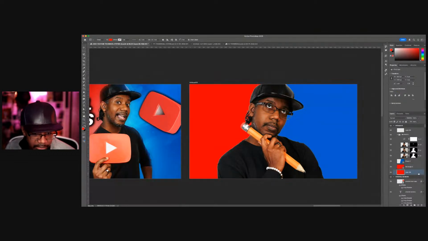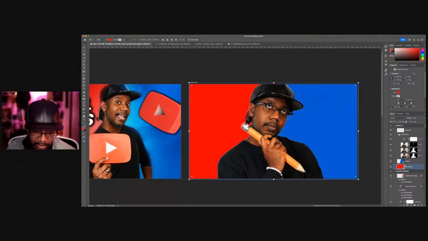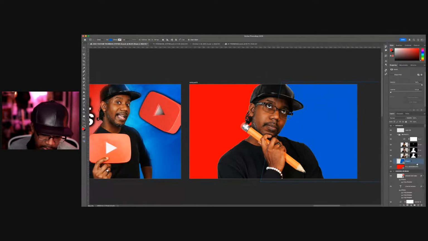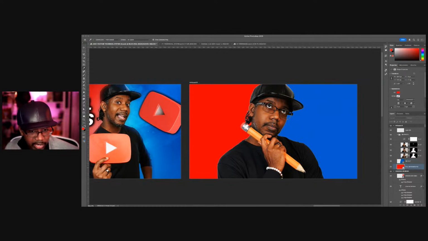And it's going to be red. And then I can delete this layer. So now I can just call this full background, and I can just call this die cut.